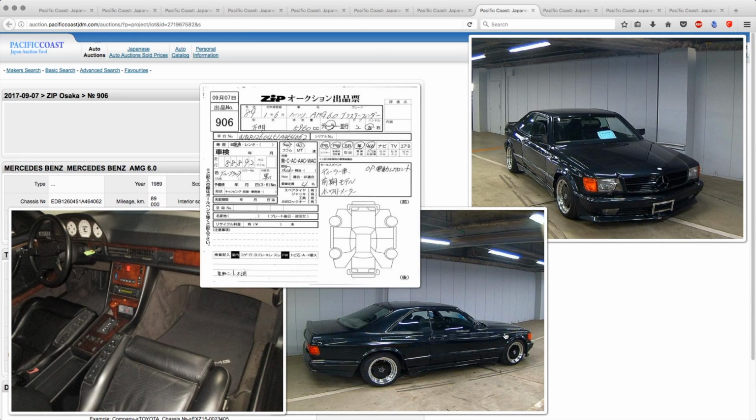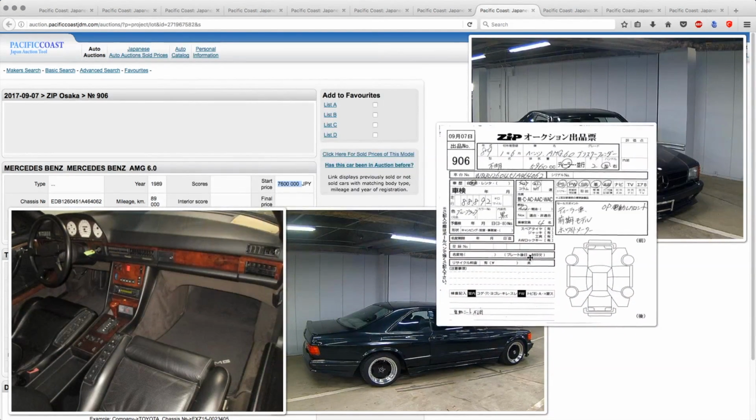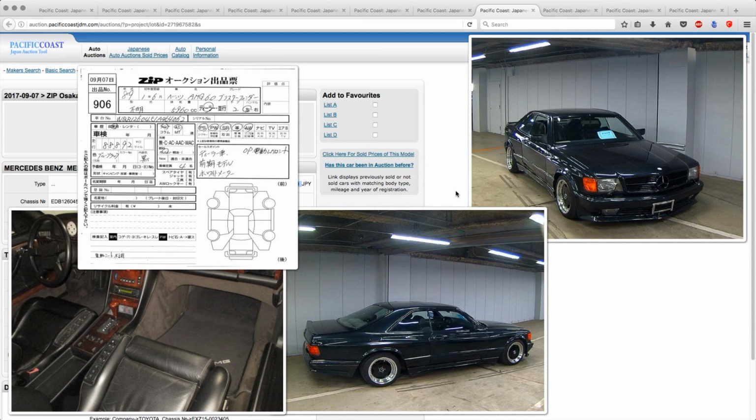Body should be in pretty good condition. Anyone who owns one of these cars is going to keep the car in a garage, most likely, in very, very fine condition. Never touch it kind of thing. And so, as for price, without an inspection, it's really hard to say, but this one could be in the 9.5 million range, maybe? Or, I'm sorry, 9.5 million range. All right, on to the next one.